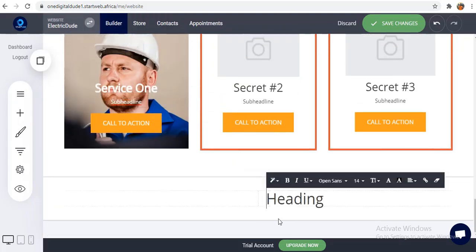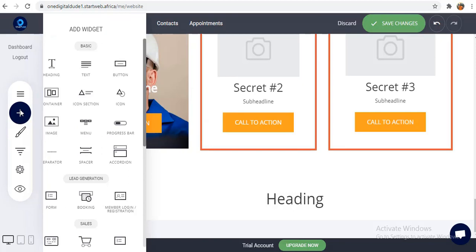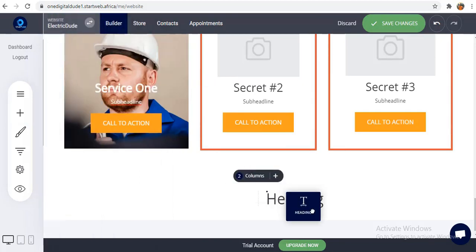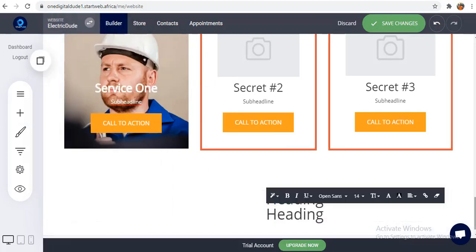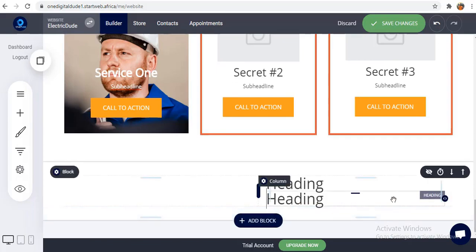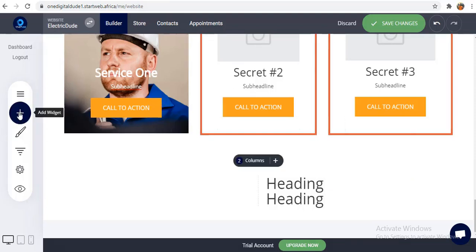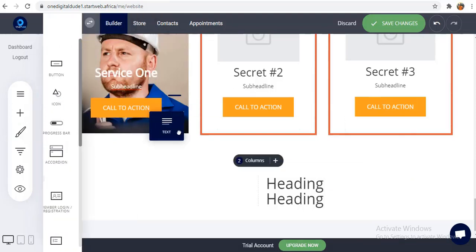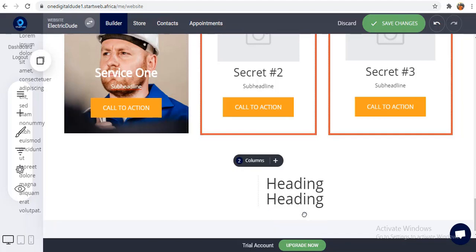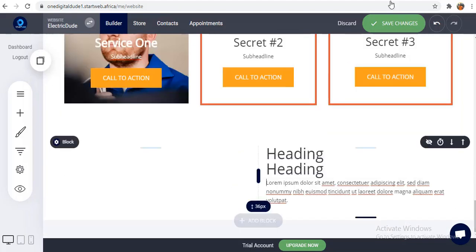So drag the first one, drag the second one below, do whatever you want to do. Of course, you already know, so I don't want to repeat things I've said before. You already know where your text widget is right now, so you can easily locate it.